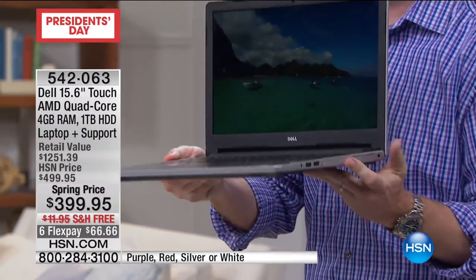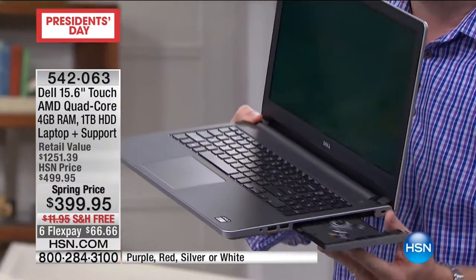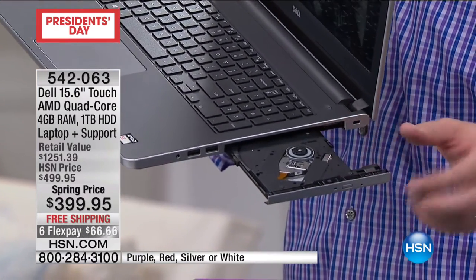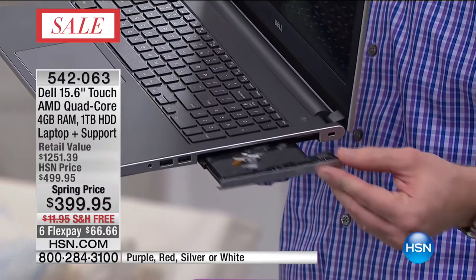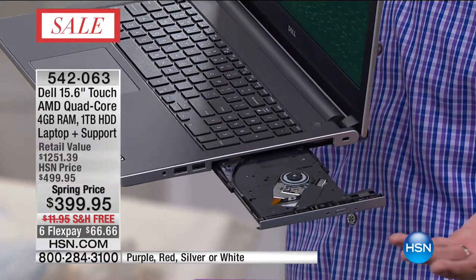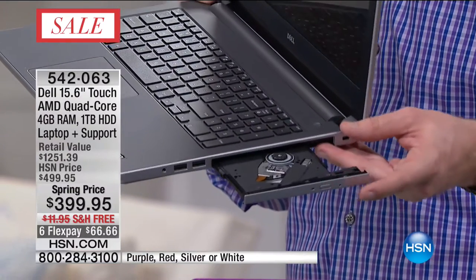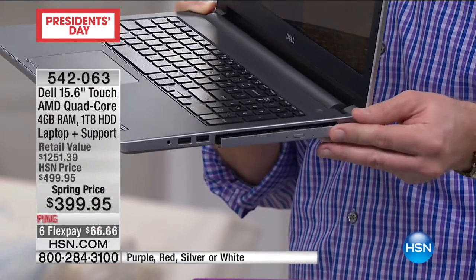But also another great bonus you're gonna get is right here on the side. We're still including a DVD CD burner. Do you know that less than 10% of computers now have this DVD CD burner? This is normally a $100 accessory, something that you have to add on top of it, and something else that you have to carry around. We know it's a big deal for you, because a lot of us are burning our DVDs, backing up our memories on CDs, backing up your music CDs for your car. You can do it right there, so don't assume because your old computer had it that the new one does. That's such a rare thing to have.